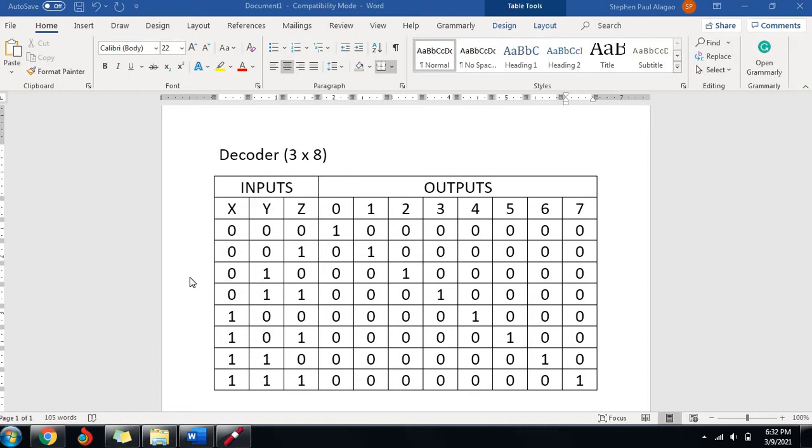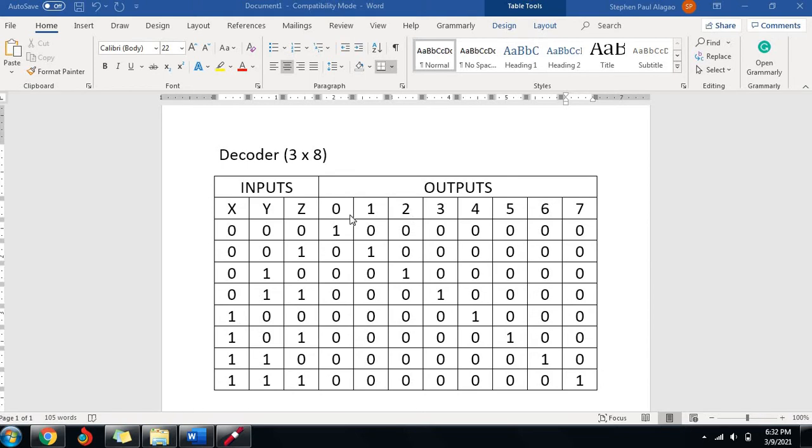For the decoder, it's different. The input values are binary and the output values are decimal. So of course we also have 8 outputs, including your 0 here.